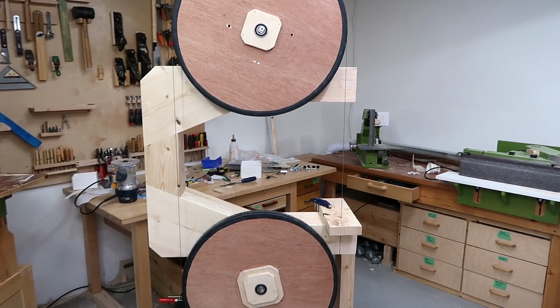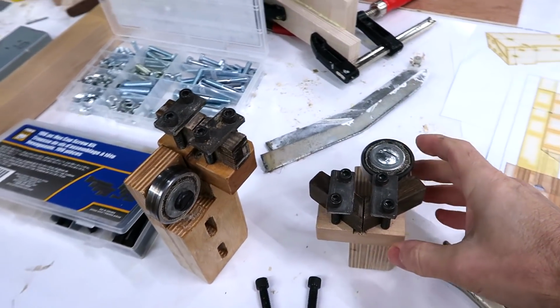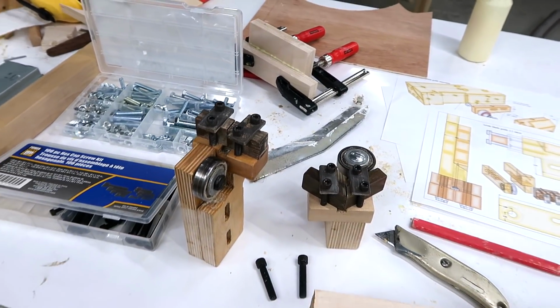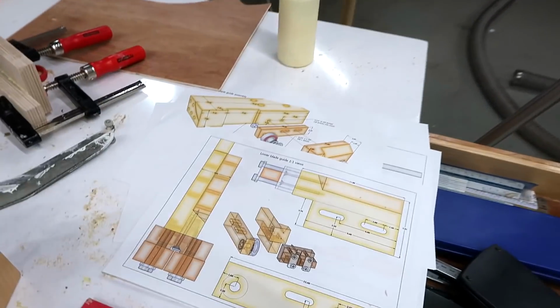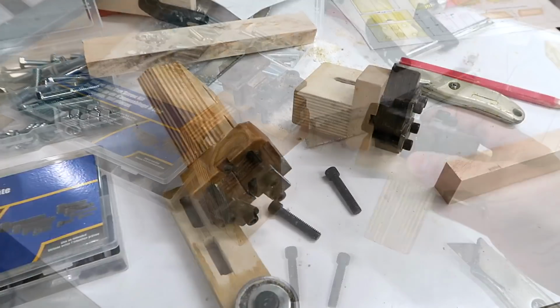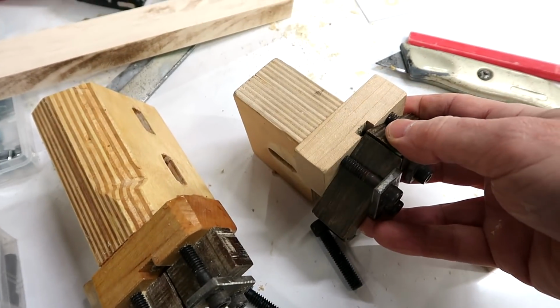I've already made some cuts with this bandsaw I'm building, but it would really help to have some blade guides. And these are the blade guides from my 20-inch bandsaw, the upper blade guide and the lower blade guide. And I quite like this design, so I just printed out the plans for this again, and I'll build these almost exactly the same.